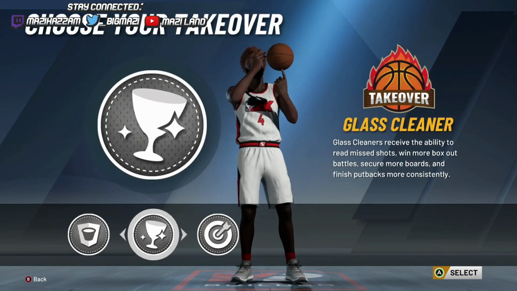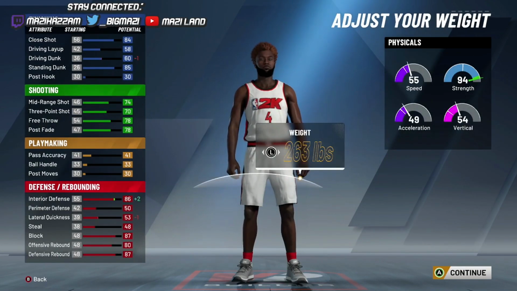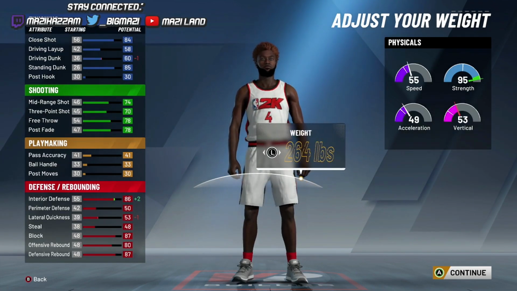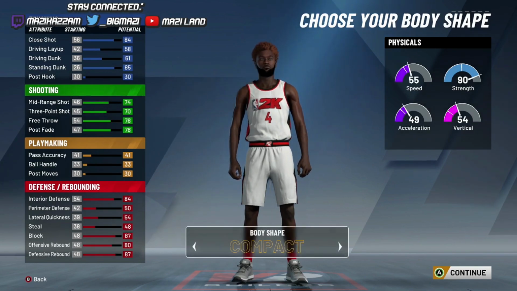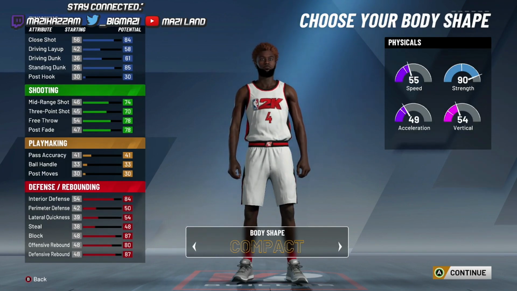So I'm gonna just go back. Wingspan down one. 263. But we're max, but max weight don't matter because if I go max weight, I still have 95 strength. Doesn't go higher than that. We go back. I'm a 7-footer at the glass lock position. Gonna go back some compact. Body shape don't matter at all. I'm not gonna waste y'all time too much. It's gonna be nice and smooth, nice and quick.